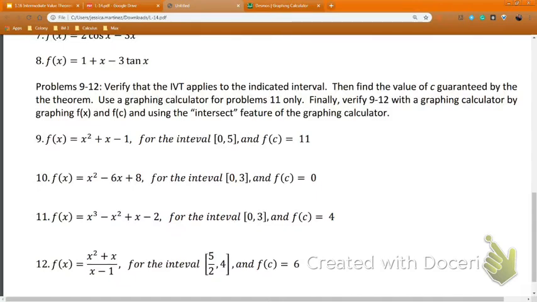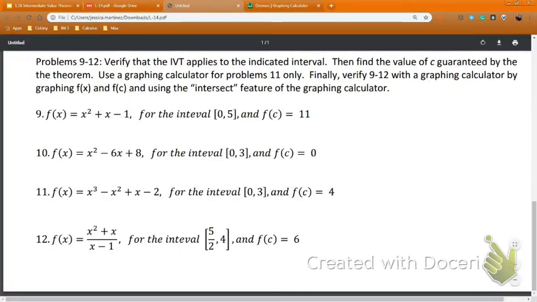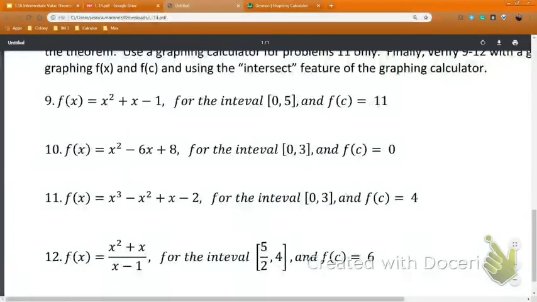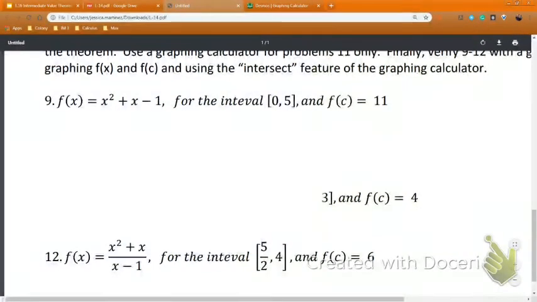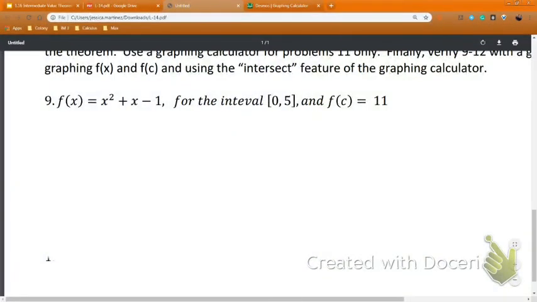So let's look at number 9. We're going to do the same thing we did for number 1, which I know you guys love writing out, that big long explanation. The first thing we have to state is whether or not f of x is continuous. What do you guys think? F of x continuous, yay or nay? Yay. How do I know? It's a quadratic. It's a polynomial function. Polynomial functions are always continuous. So you have to state f of x is continuous.